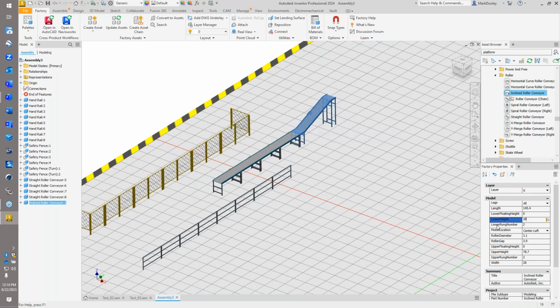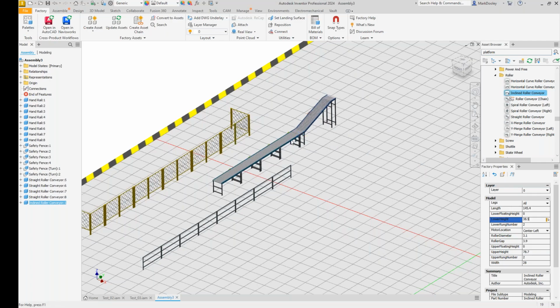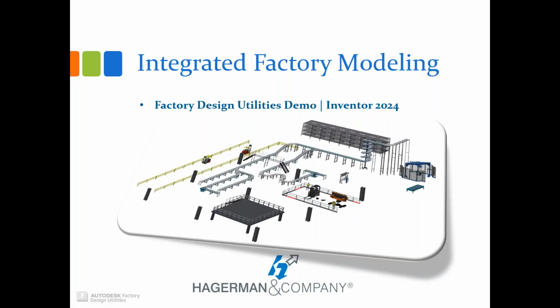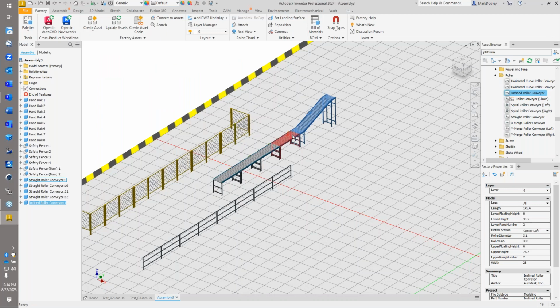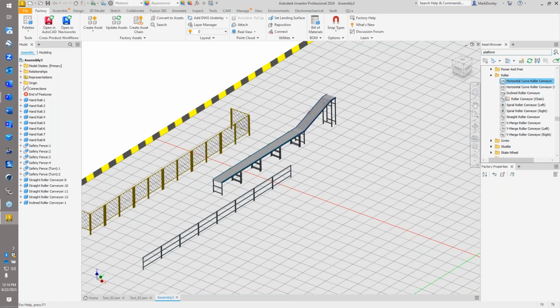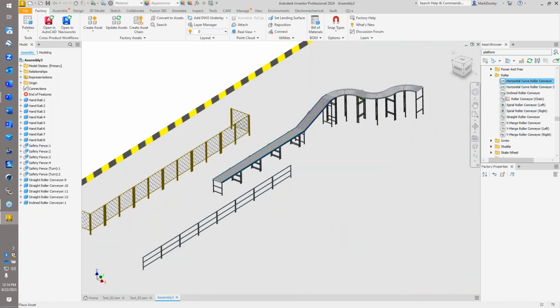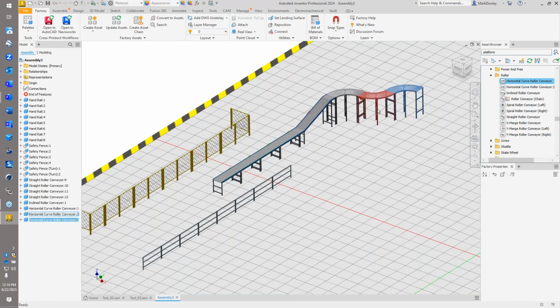If I change that to 38.5 for the lower end, it's going to adjust right here. It'll come back over, and now it's 38.5. I select one of these others, and they're 38.5 as well. So as we add components to them, they automatically update. We don't have to update 2 of them. We can just update the one, or whatever we're updating there, and it updates for us.